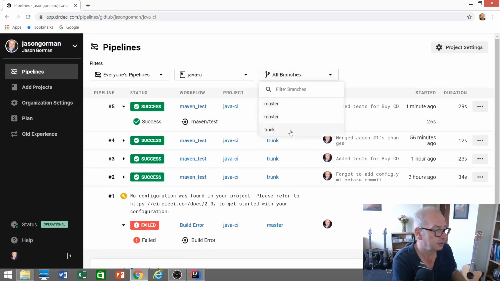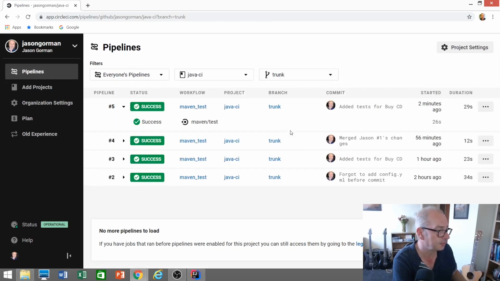Let's just look at the trunk branch, since it's the one we're interested in. So a sequence of green builds, and we're trying to keep that build green. That's kind of the art of continuous integration and what we call trunk-based development. Because we're not working on separate branches, we're merging into the main branch, the trunk. We need to be very disciplined about not breaking that.